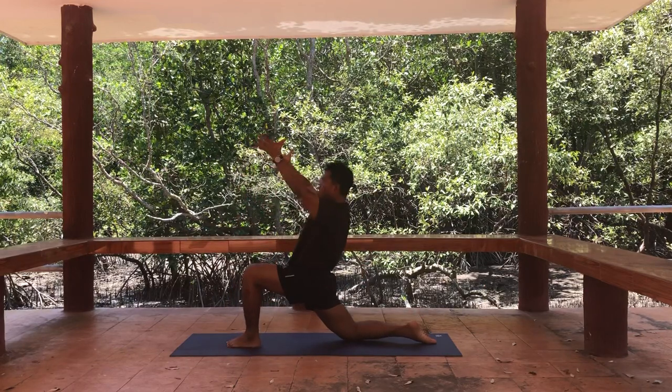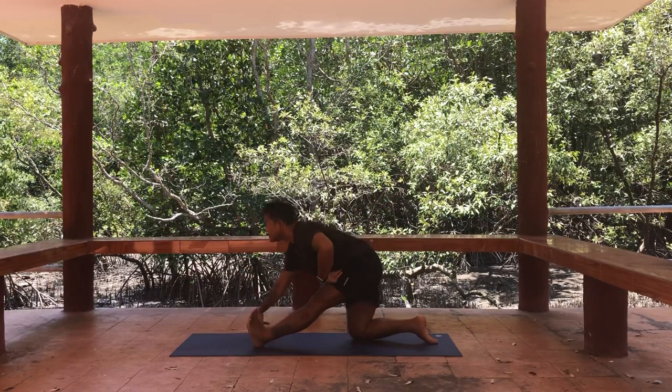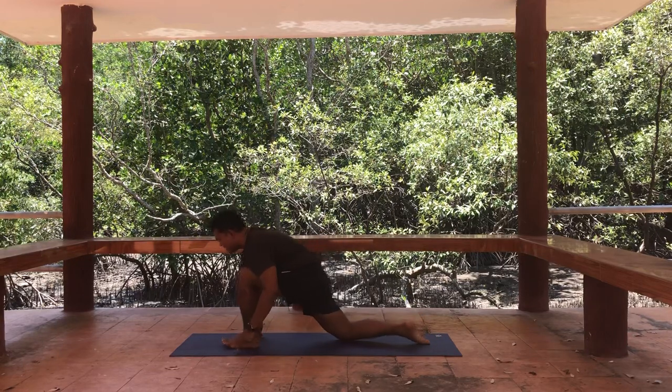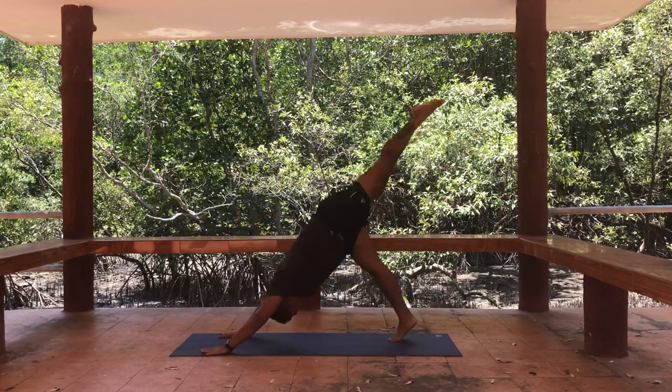Inhale, moon pose, core strong, heart open. Exhale, straighten your front leg, fold forward. Inhale, bend the front knee, spine straight, look up. Exhale, left foot back, Chaturanga Dandasana.